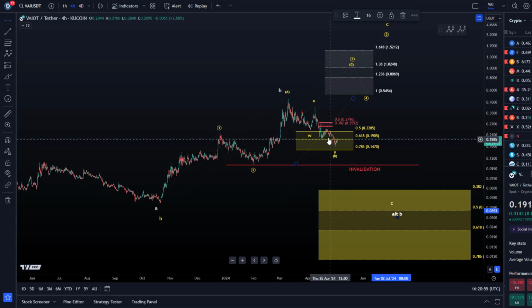14.7 cents. If the low forms here, or maybe after one more low while holding 14.7 cents, then the next move up would be a C wave, and ideally we're going to get to 80 cents plus, maybe even $1. Sounds great. The correction was certainly deep enough and long enough, and from this region I'd like it to start a move. It's basically now in the region where we want a low to form.